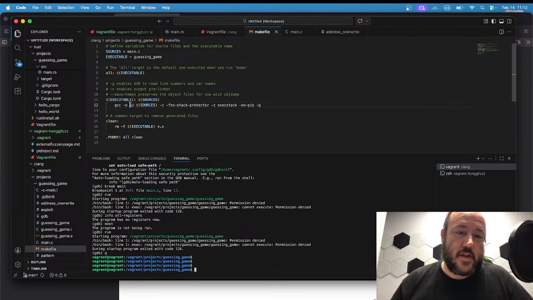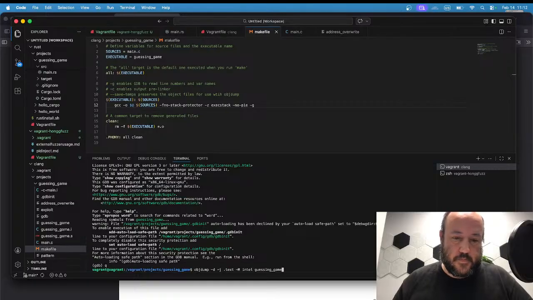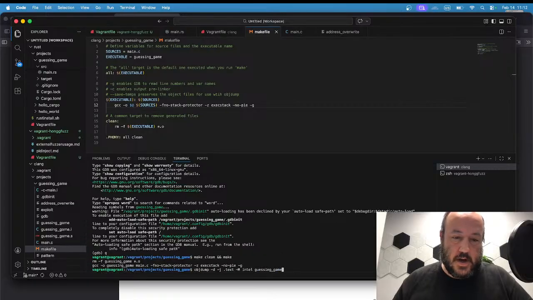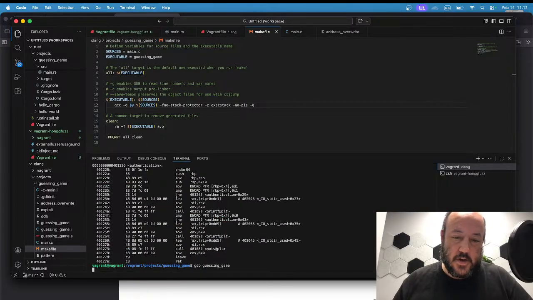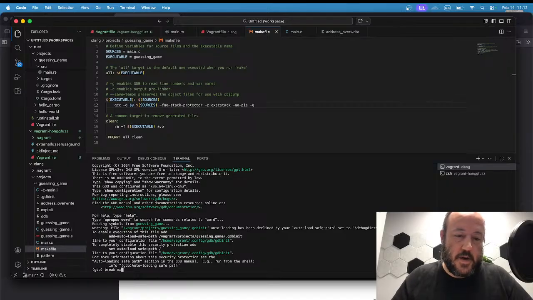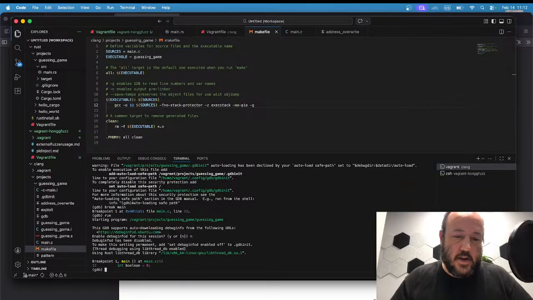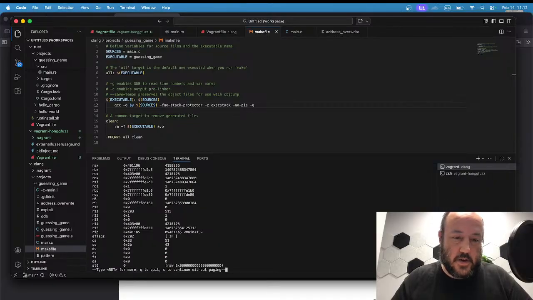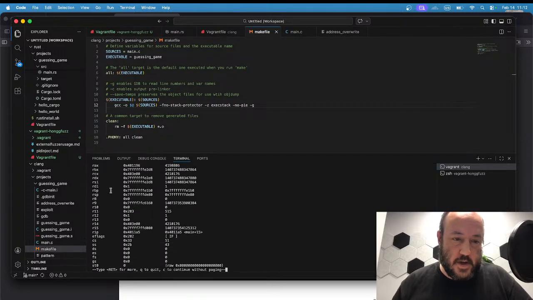Oh, right, it's not an executable. And take out C. Make clean and make. Object dump still works. Do debug guessing, break, main, run. No, don't care. All info, all registers. And we should see RSP.